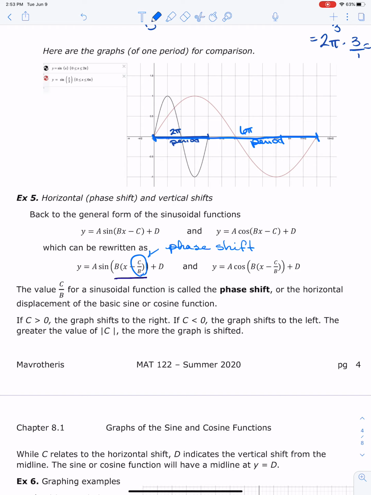Okay, so when we factor that b out, we get inside the argument that set of parentheses that looks like x minus c over b. That tells us the phase shift. Because when we did transformations in college algebra, that minus was a pretty big deal. X minus c over b tells you which direction you're going. If you have a minus in front of the c over b, you are moving to the right in the positive direction. If you've got a plus in front of it, we think about that as rewriting it as x minus negative c over b. That's going to move it to the left. Okay, that's it for pages 3 and 4.